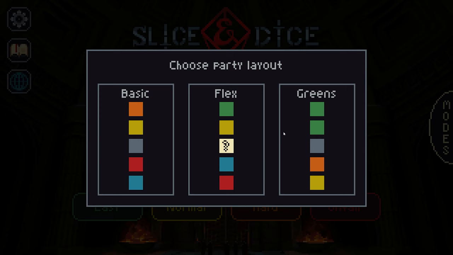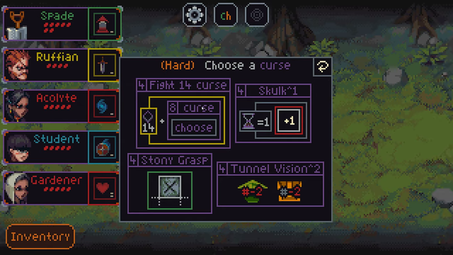Let's see if we can keep this win streak going. We're going to be on 4 if I do win this. That would be better than our first streak of 3. Flex is what we did last time, right? I think we also played green, so actually we have all of these already covered. What do I like better? Probably flex. I think not having a healer or a mage is pretty rough sometimes. Yeah, let's go for flex.